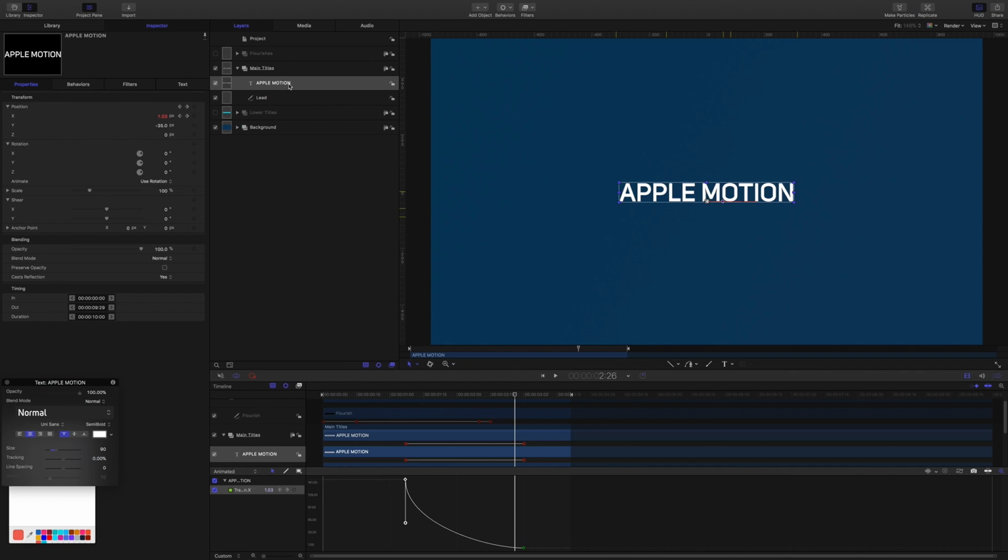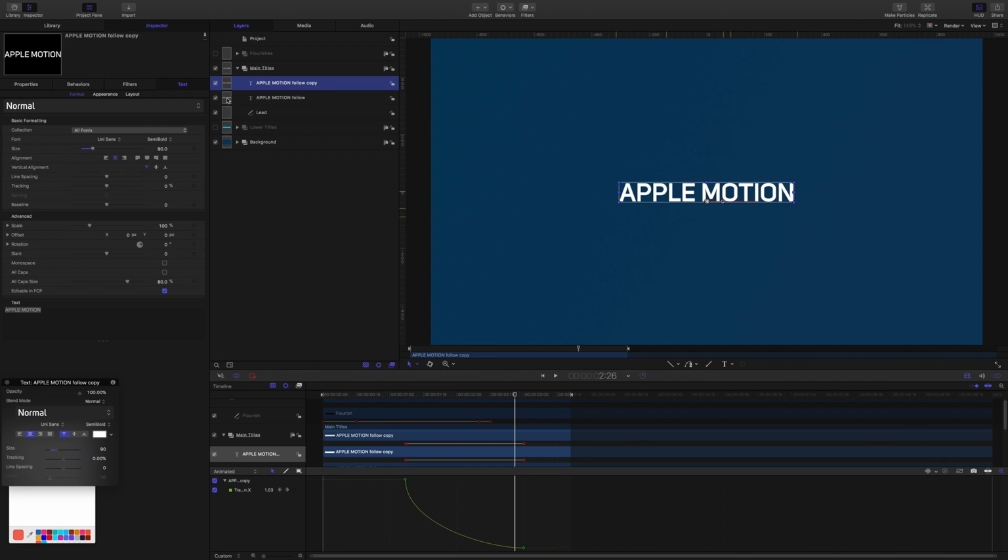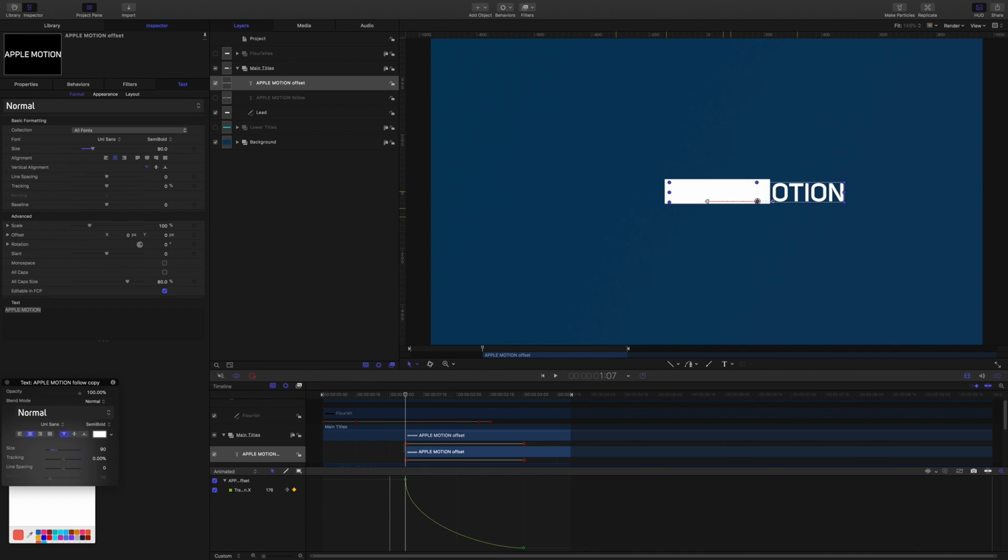With the text selected, rename it. We'll tag it as follow. Duplicate it. Turn the follow one off. Rename the copy to offset. Bring the playhead in the timeline to where the keyframes start on offset and hit I on your keyboard to trim the duplicate there.